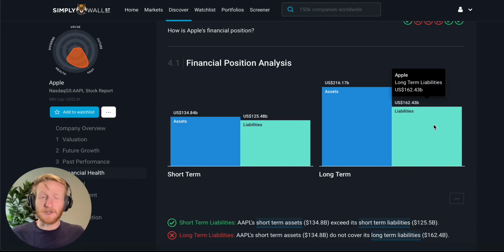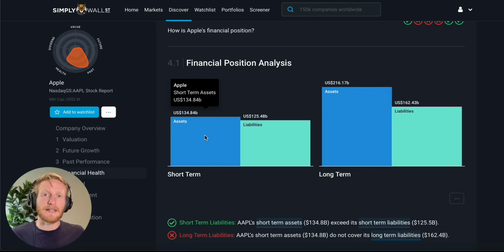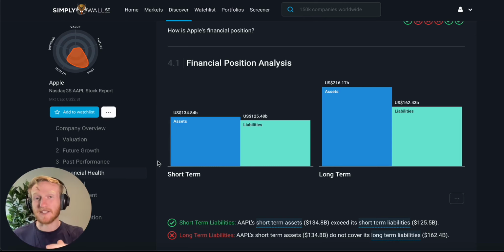It's got $162 billion in terms of these longer-term liabilities, but only has $134 billion in cash and cash equivalents. So that is an issue in this quick check where it's like, okay, how can I pay off the liabilities? Well, with cash. Do I have enough cash as it stands right now? No, I don't. So one thing to get context with that is to look at the future growth section and the past performance section, to see if the company is generating lots of cash flow. If it is generating excess cash flow and is able to retain earnings, then that can help add up to its cash balance and help it pay off these liabilities as they come due.